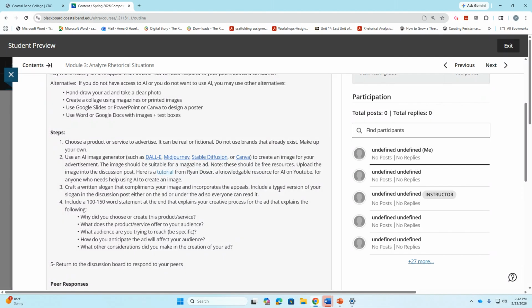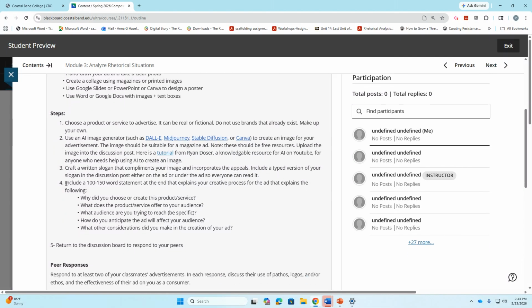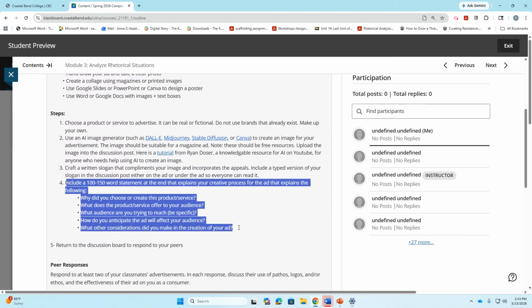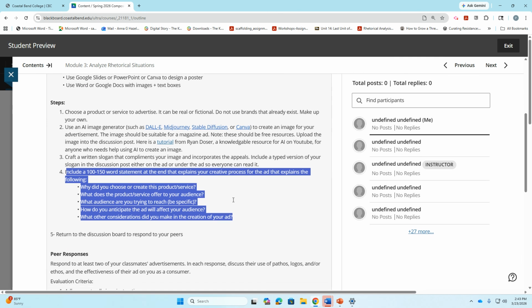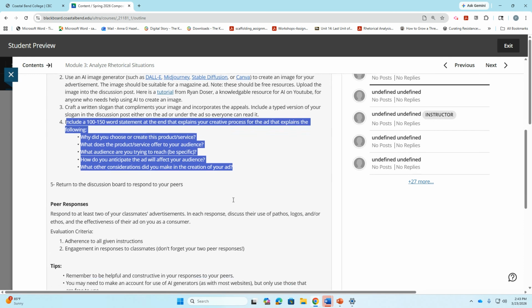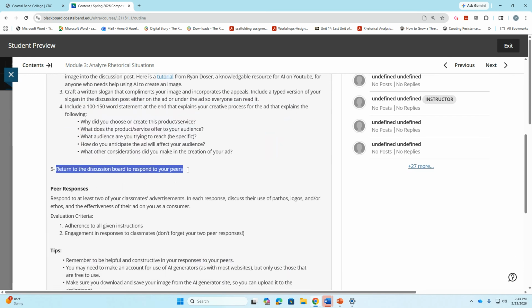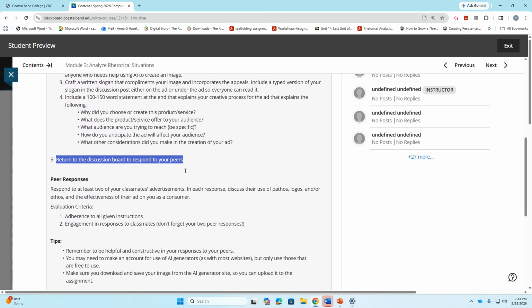Not only are you submitting the ad, you're going to write a little bit about your process. That's going to be important, thinking about the choices you made and why you made them. Even if you use AI, you still have to direct it. You still have to make the prompt and give the guidelines for it. So that's something you can talk about in here, your choices. And don't forget the last part, you have to respond to 2 peers.